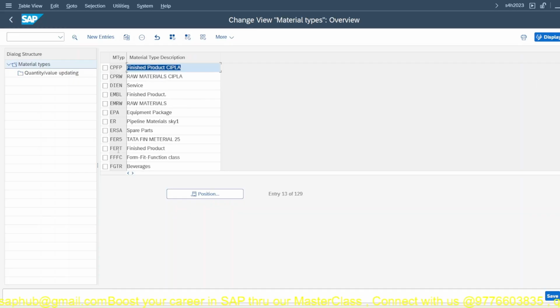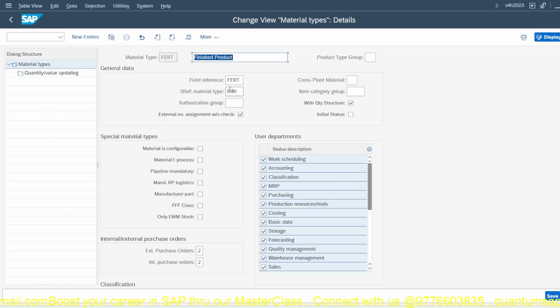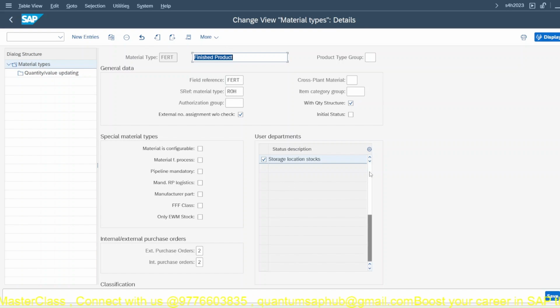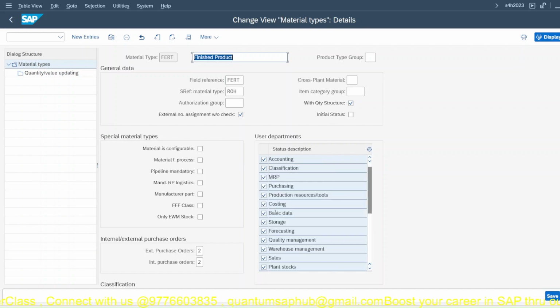This is a very common material which is for sales. If you go to the FERT details, you can see these are the departments, which I was calling the views. For this material, all these departments have been enabled.